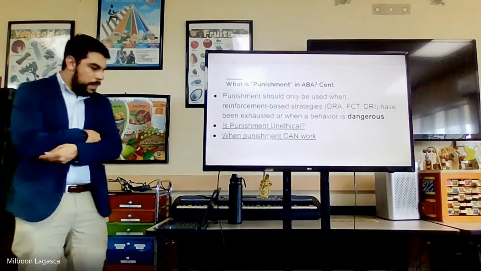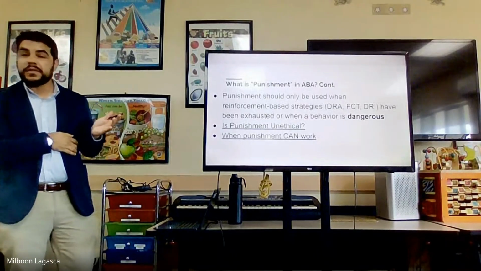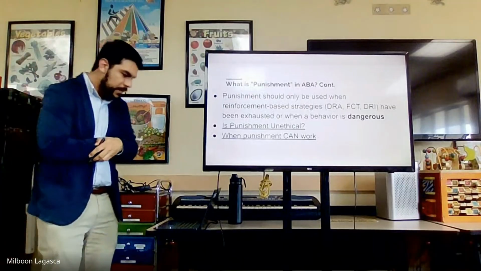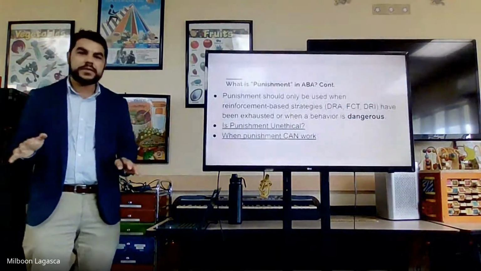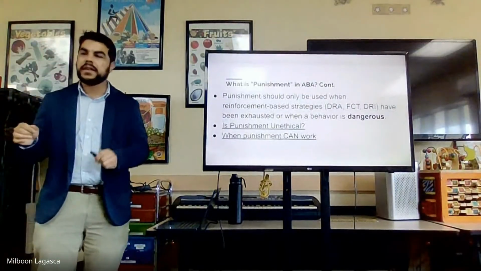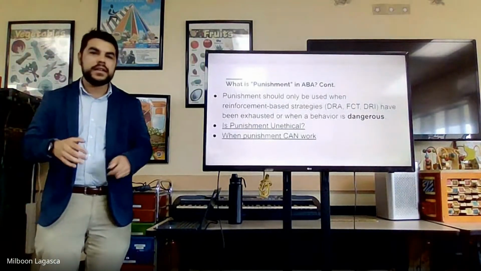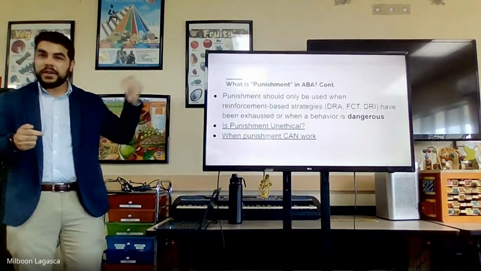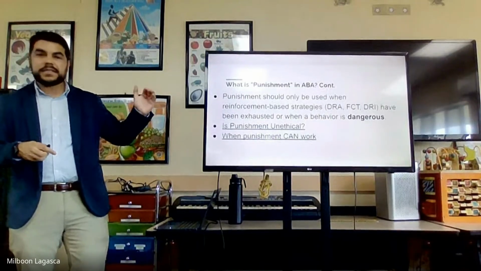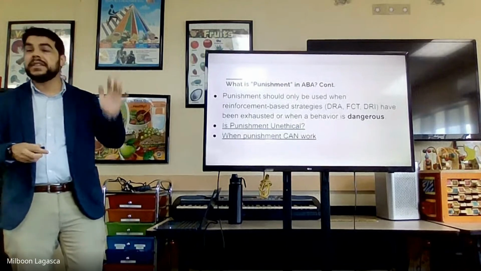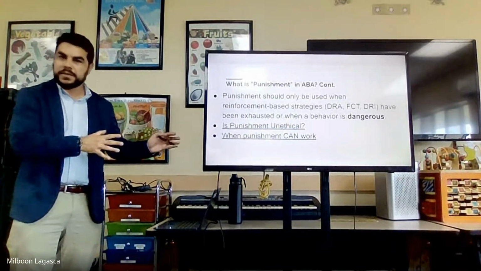Now, there are very few instances, again, that we would even entertain the idea of utilizing punishment. It is only when we've tried all the reinforcement strategies we can think of, we've done everything we can to contrive the MOs and use DRA and FCT. But if the behavior is still occurring and it's very severe and dangerous for the individual, then those are the only instances where punishment may be something we could consider. Again, I can only stress enough just how much it's something of a last resort.